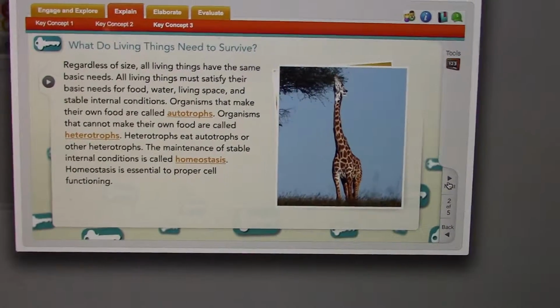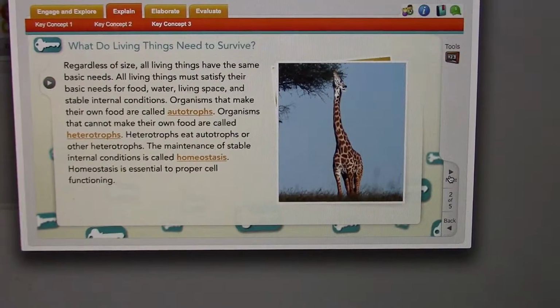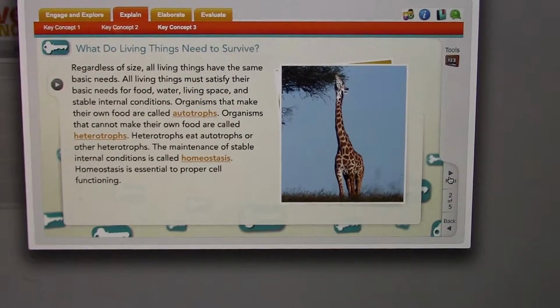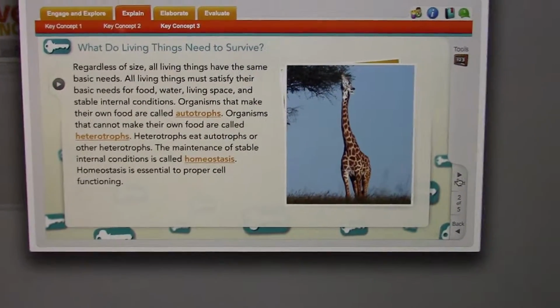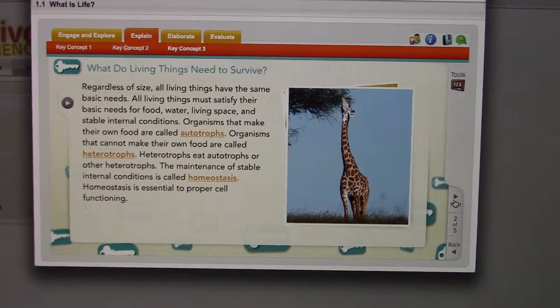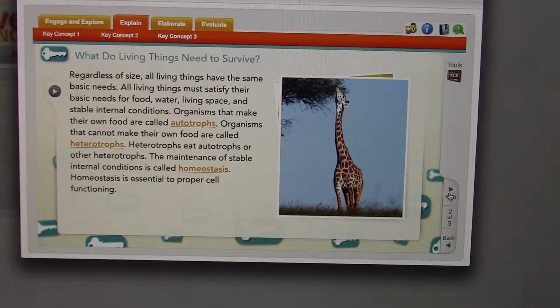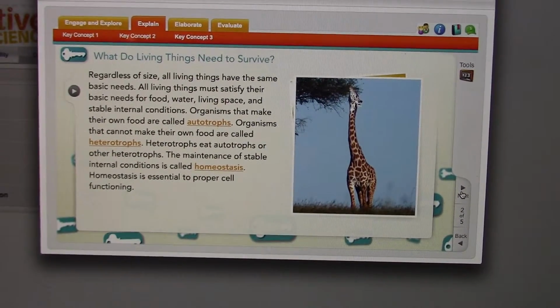Same thing is true of chemicals. You only need certain chemicals inside your cell, so if you put those chemicals into your body, your cells regulate and keep certain amounts of that chemical outside of your cell. Same idea. So homeostasis is essentially the conditions your body needs to stay alive and how your body keeps it there.